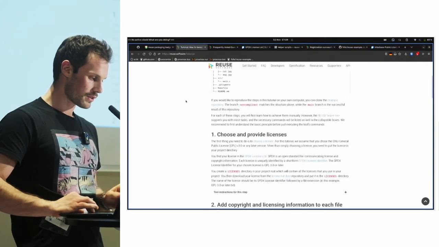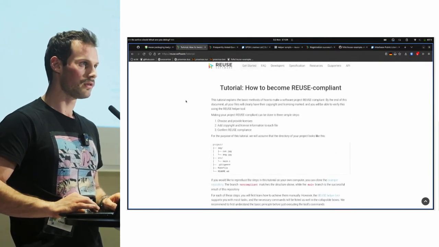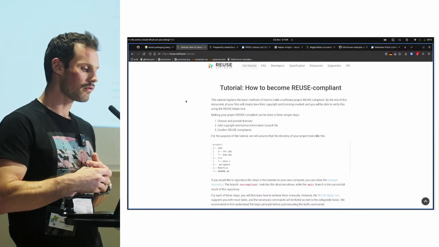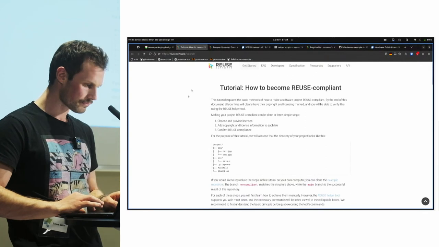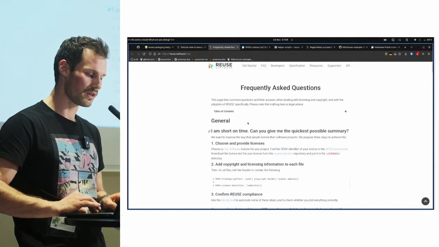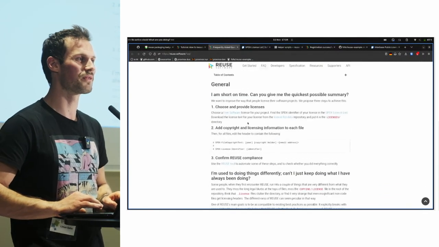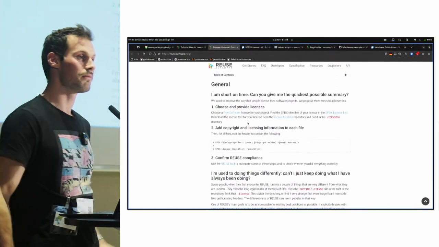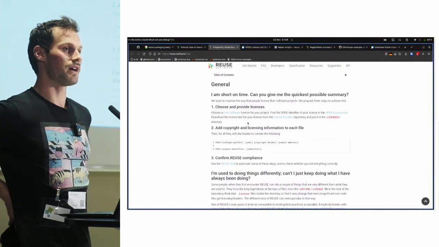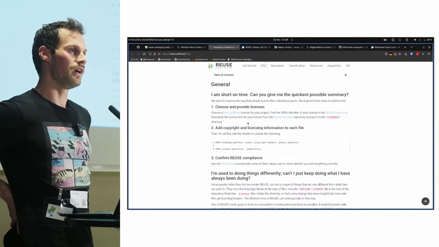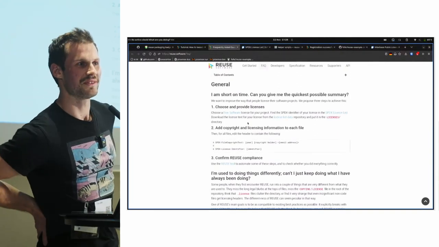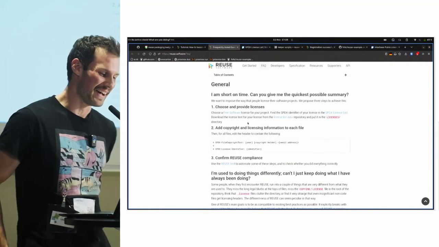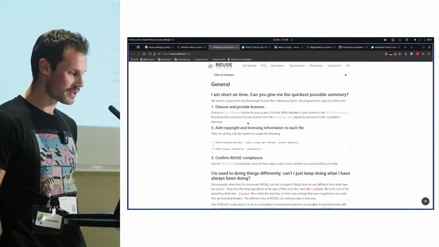Okay, maybe I point out another couple of cool resources. One is the tutorial. We basically did this together now, but there it's all explained again in a more verbose way. The frequently asked questions is really useful, I find myself looking in there quite a lot as well. And obviously GitHub issues and GitHub pull requests of the past, if you actually want to become involved, or if you have a project that has interesting edge cases, let us know. There are loads. And the helper scripts.